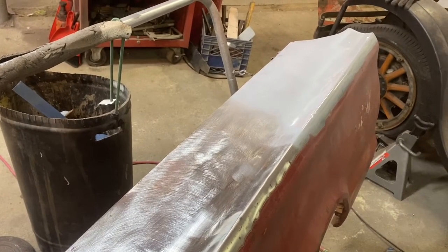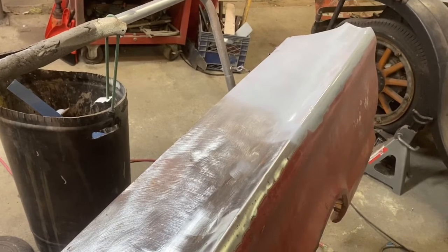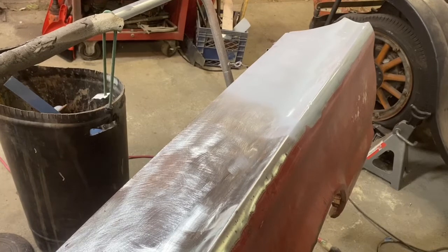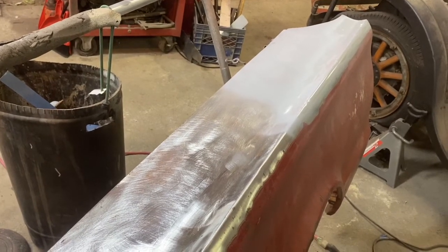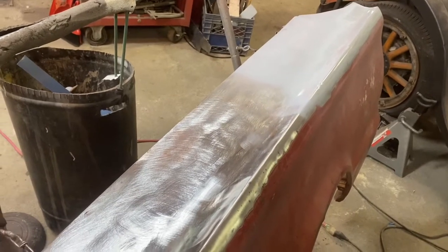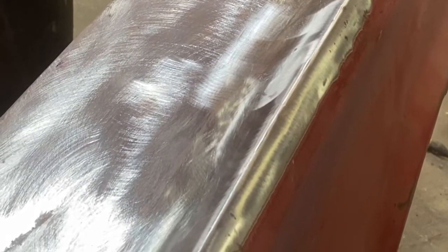By the time you put a little coat of tiger hair in the spots where the welds were, not much at all. And I probably won't even need any Bondo. We'll just use polyester primer and block that out. And it's gonna come nice. That edge is gonna crisp up really good. And it's gonna look outstanding once it's done up.